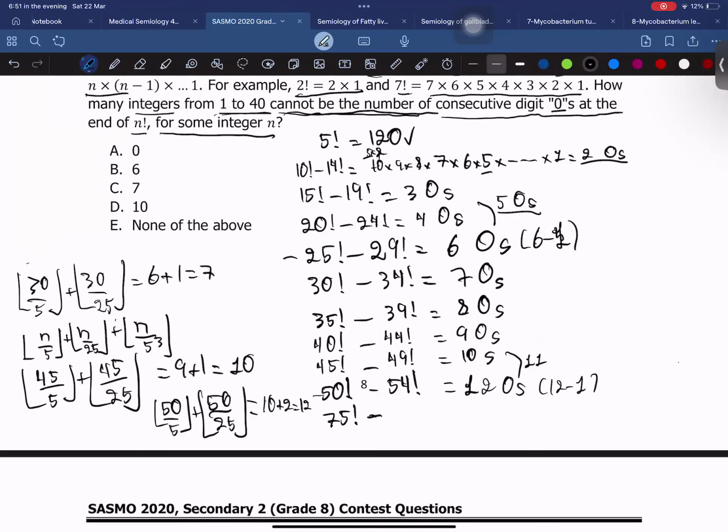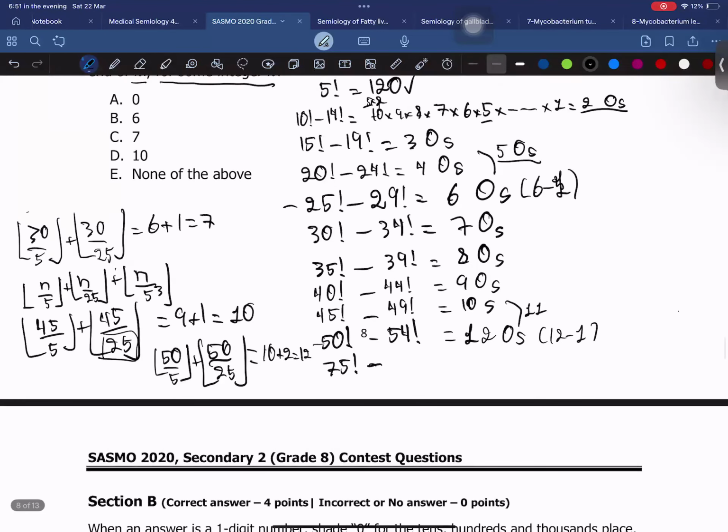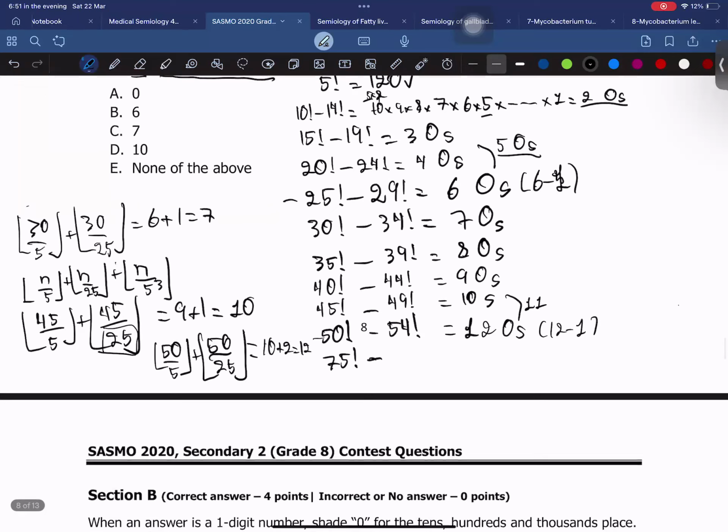Do you know what makes it different? It's because of this thing. Between the 25 and 25 it gains more, because as you can see, when 50 is divided by 25, we have 2. So it's going to skip a number. So it's until 79. What's it going to be?